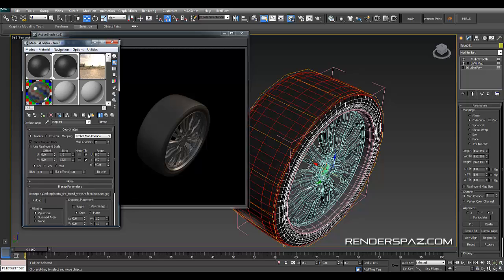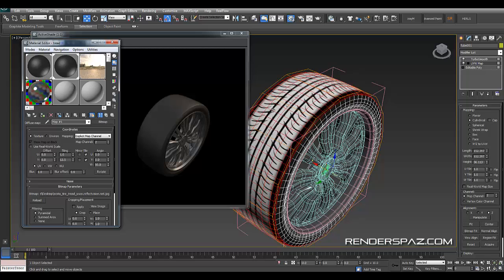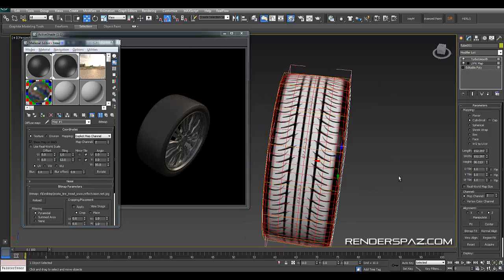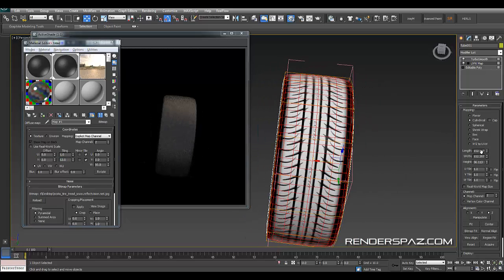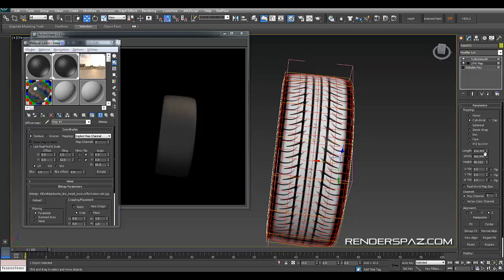Okay, so I just switched it over to a map that I found on Google, the displacement map. Just type in displacement tire tread, and you'll find some different kinds. Then make sure their tiling is at 13, or roughly whatever the number may be. You just want to tile it up.